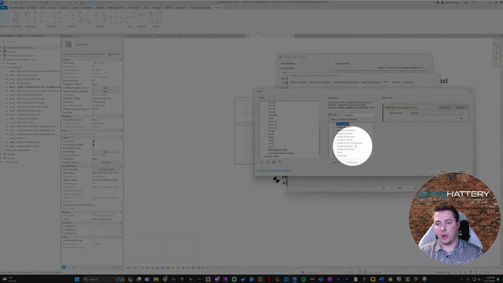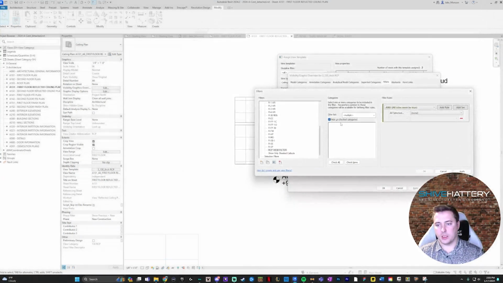Now we got to come to the middle here of the dialog box, and what I'm going to do is hit S on my keyboard for sections. I'll actually hit C for callouts, and let's do it for elevations too. So what I've just done there is I've selected that any sections, callouts, or elevations that are going to follow a certain rule will be filtered by this filter. If I were to select ducts, then I would be filtering ducts. It would have nothing to do with sections. So make sure you select the proper category that you're trying to filter out.